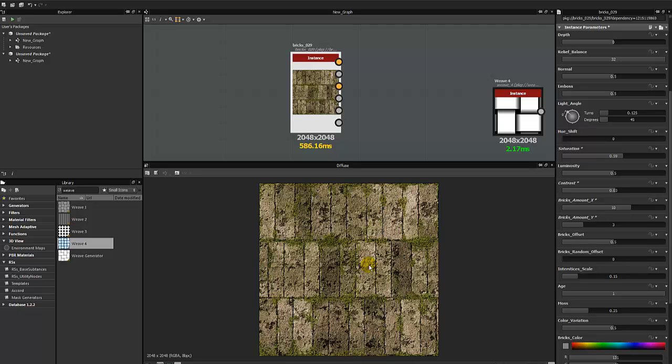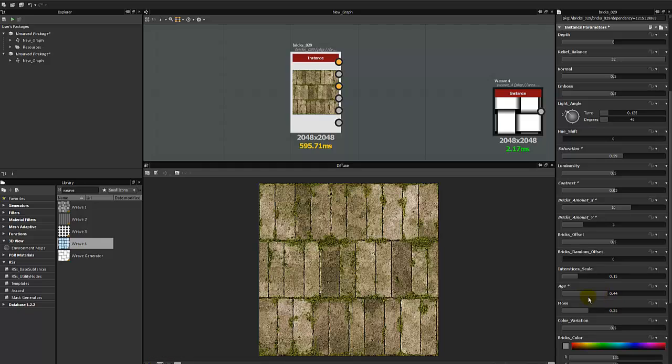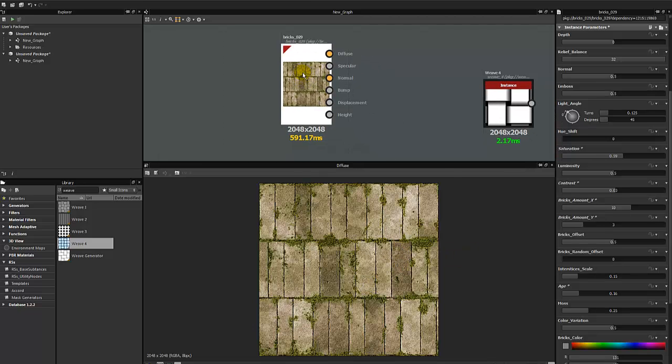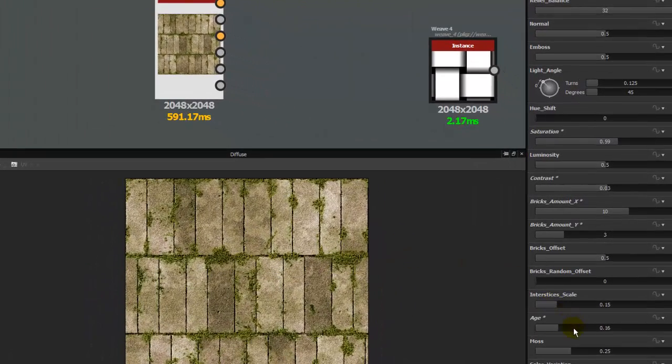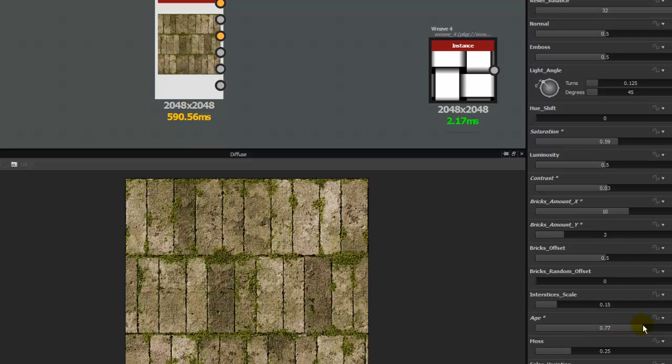So you can have different bricks. You can have aging. I don't know what this does. Okay, so how rough the bricks are. That there is cool. The other cool thing is if you take these nodes and integrate them directly into your engine, like Unreal does, like Unity does, your world builders or environment artists can change this stuff on the fly. They can have really nice bricks tiling through, and then as they go outside, they're a little rougher, and it's not going to cost you a full new texture set to do this.